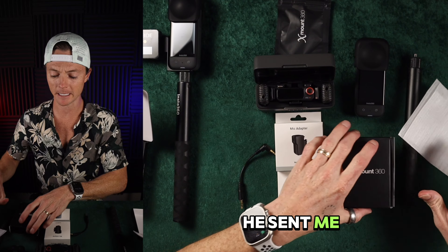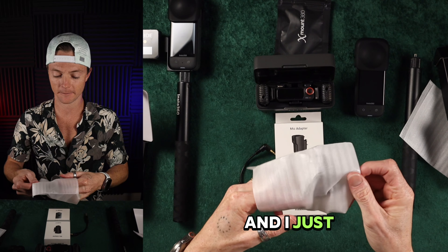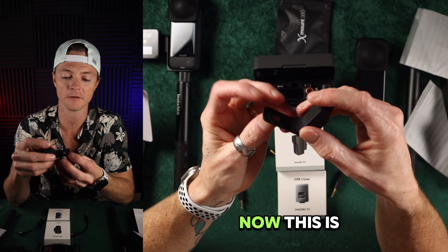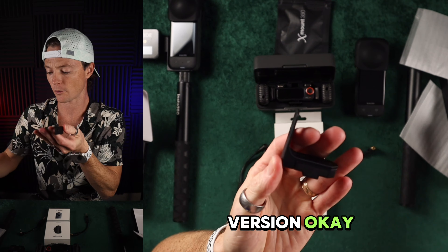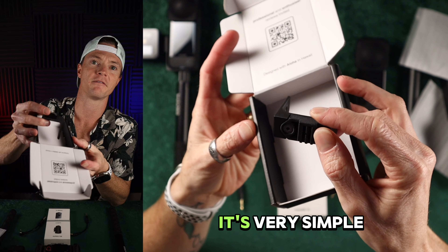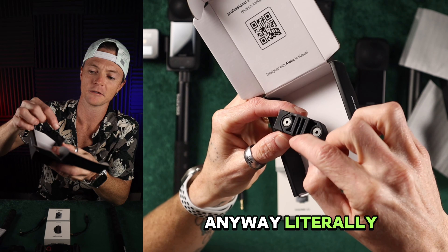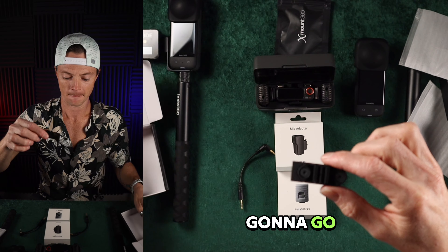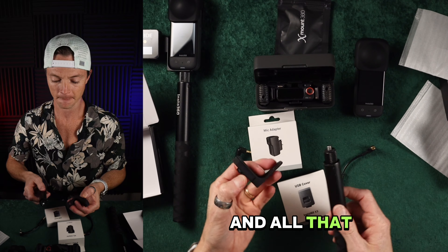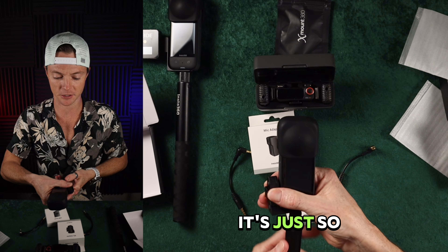The one that he sent me was for the X3 — this guy right here. And I just can't believe it. Number one, because this actually is going to solve a problem for me that I'm super excited about. Now this is a 3D printed version, so let me grab a white box here so you can really see what this looks like. It's very simple, which is the perfect way to do a product anyway. Literally, this is where the mic is going to go. I'm going to make another video where I walk you through how this whole thing gets set up. But I'll just show you really quickly how you put this on — honestly, it's just so easy. It's stupid. It really is.